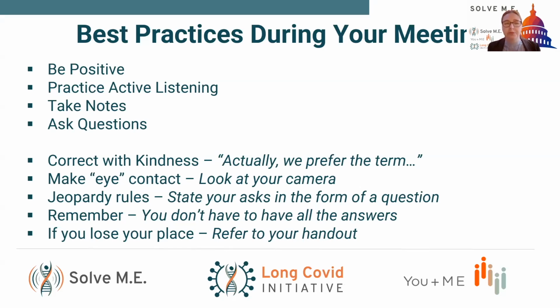Here's a couple of best practices in terms of virtual meetings specifically. The first is correct with kindness. It's not uncommon for these members to not have the best understanding of what they're talking about. They may use things like chronic fatigue syndrome or other terms that we would prefer rather not to use. So it's correct with kindness is my personal motto. Saying something like, actually, we prefer the term myalgic encephalomyelitis, and here's why.